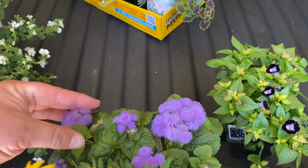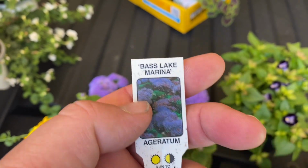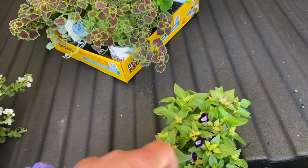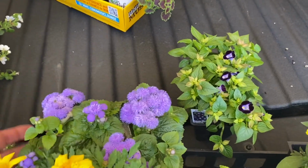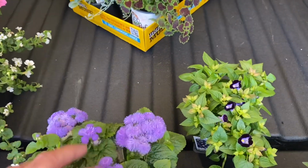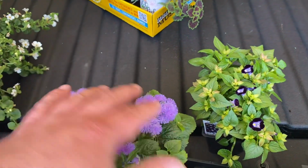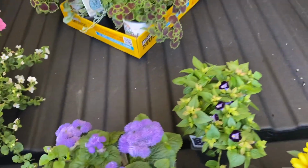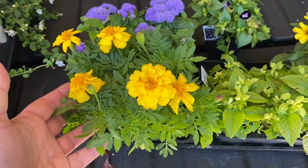And then I have a 6-pack of ageratum right here. So Bass Lake Marina ageratum. Ageratum, again, it's a spreader, so it will kind of take over its spot and it will cover itself in these just beautiful flowers. Flowers all summer long. Looks really good. And then I have some marigolds right here.